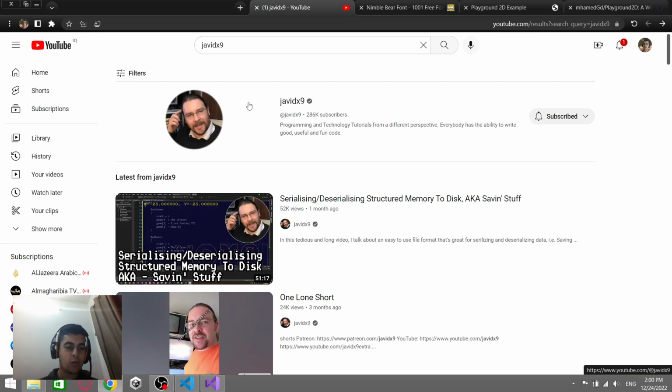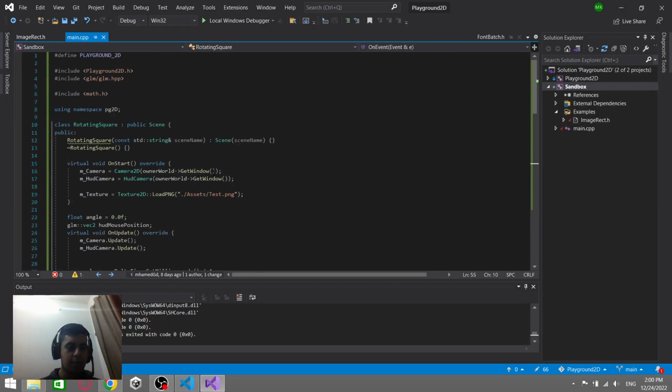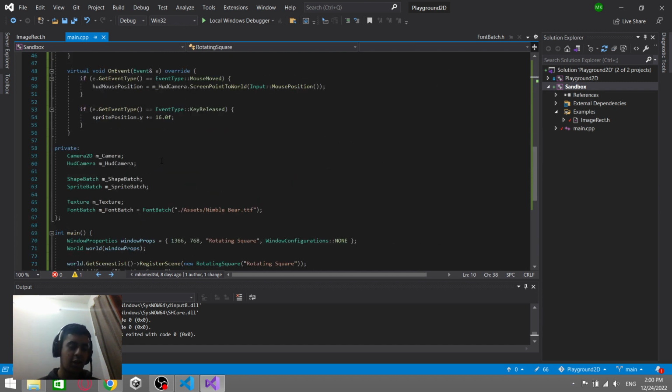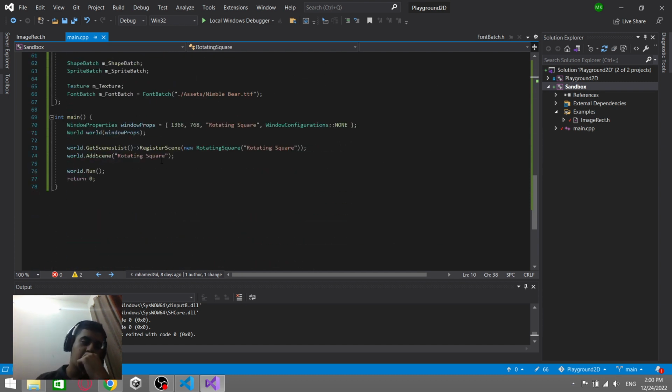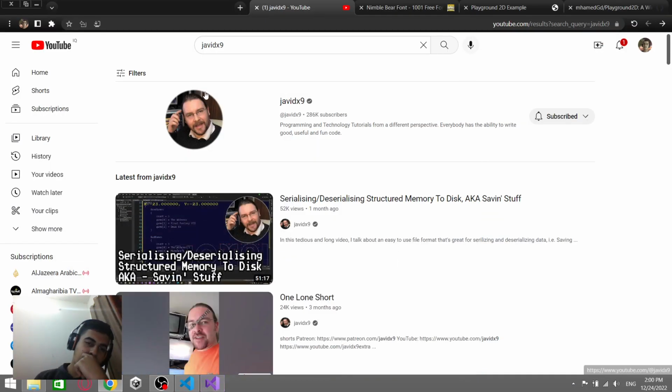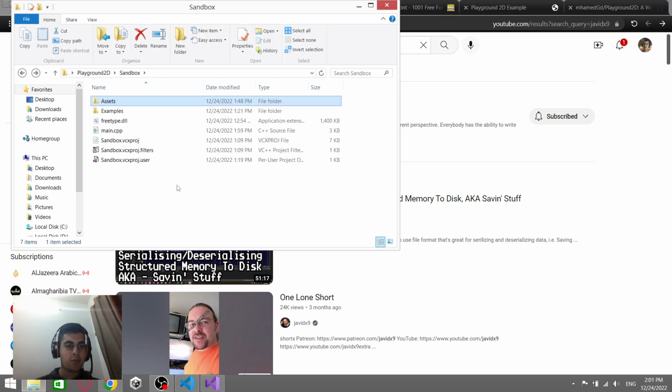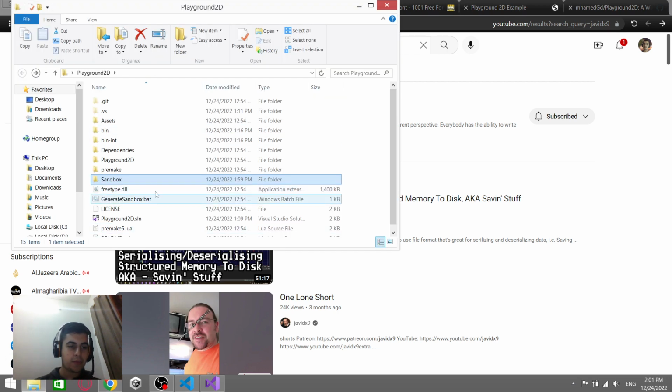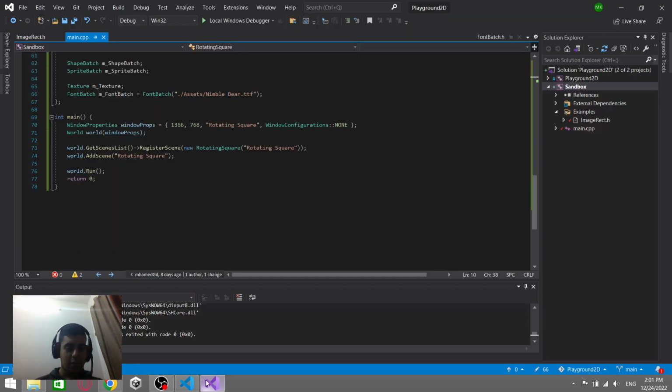It does really cool stuff, and my idea of having the class or the scene here inside the main actually comes from him. He has a single header library called Pixel Game Engine. It's really cool. Everything is done inside of it. You only need to copy a single file instead of my own humongous type of thing. So yeah, like I said, I already built this.